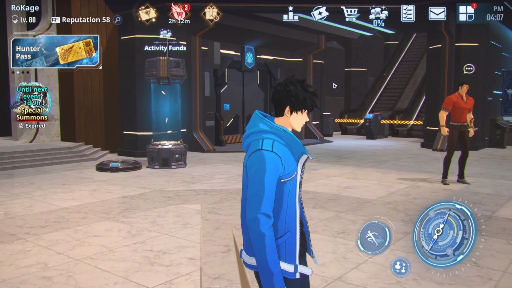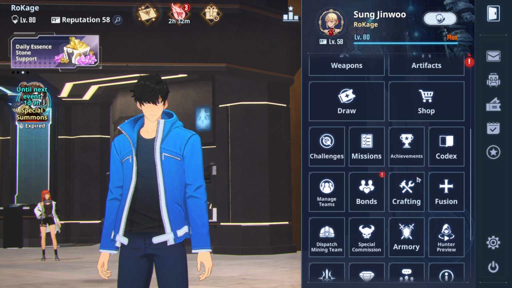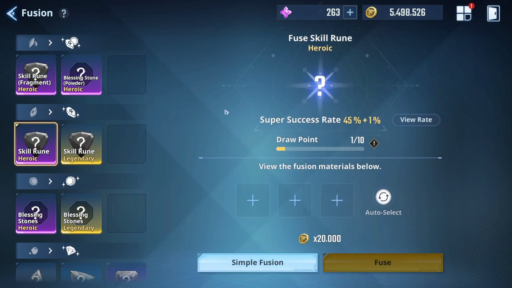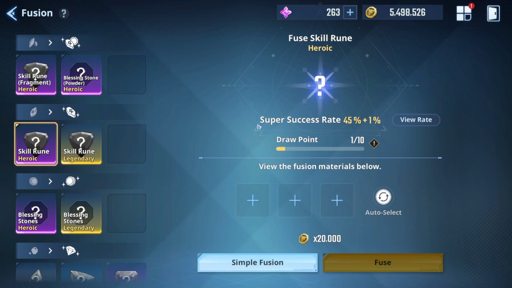So let me start with first the tip related to the Sung job change. If you go into the fusion, you have the skill rune fragments. You fuse them to get a skill and the rune itself, right? My advice is, since we're getting the new skill and the runes itself for the Sung, my biggest tip that I can give you here, in my opinion, is that you try to save up as much as possible skill rune fragments and save up as much as possible heroic skill runes, rare runes, just so you're ready to go when the new job change drops.